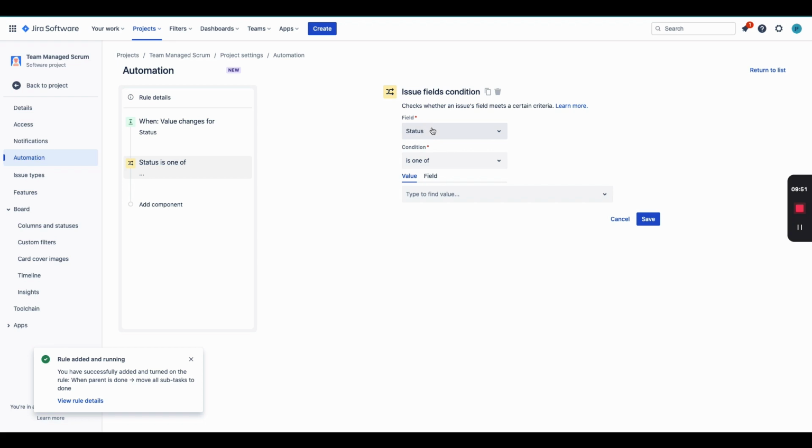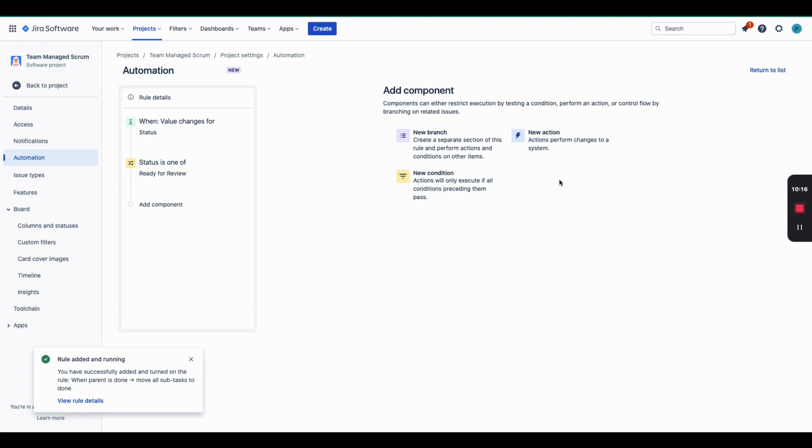The condition that's going to occur is the status, and if the condition is, we'll just say ready for review, and you can go equals, not equal, none of the above. And the status, you can do different fields as well. And this is the condition that needs to be met in order for the automation to work.